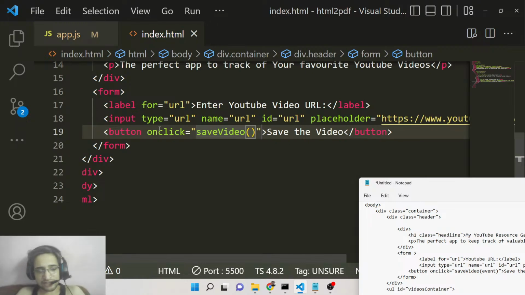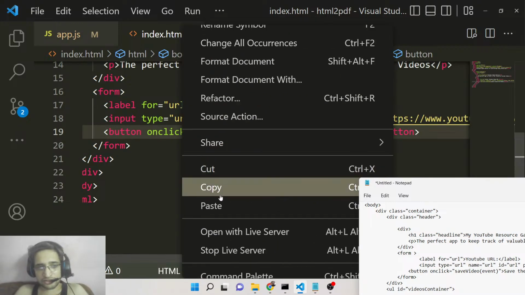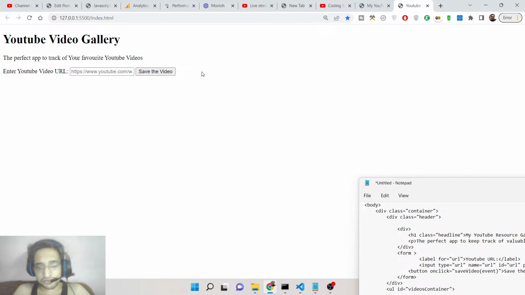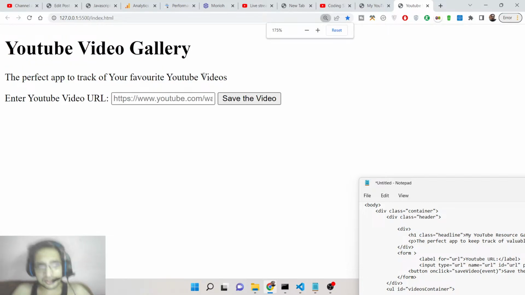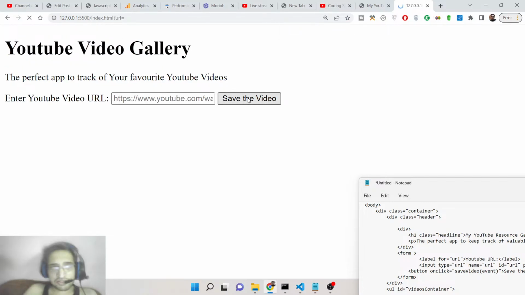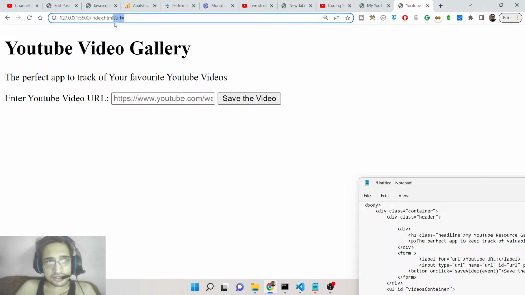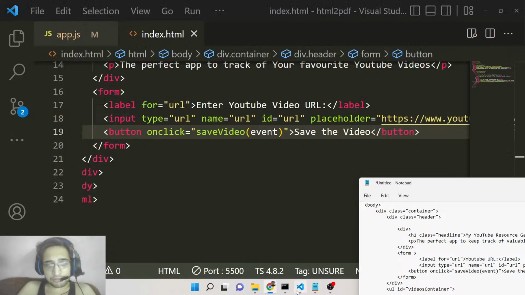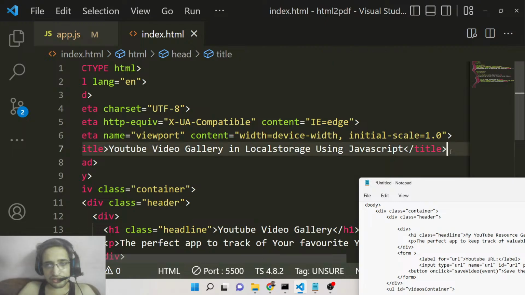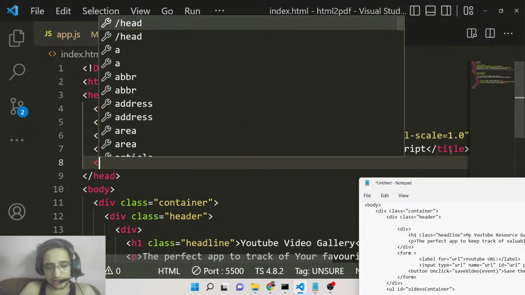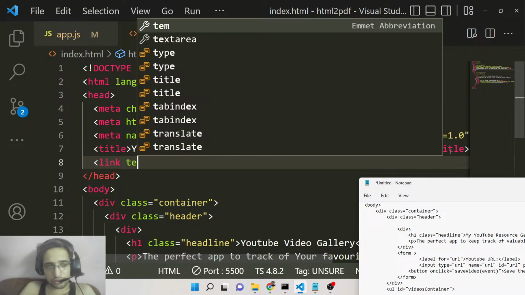And here we will pass the event object like this. So what event took place? So event like this. So now if you open this right here, guys, open with live server, you will now see there will be an input field out there. And if I click the button save the video, basically this video will be there. So now we can style this application, guys, by applying some CSS. This is not mandatory, but we are doing it anyway to make the application look great.